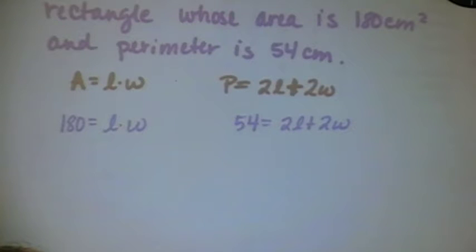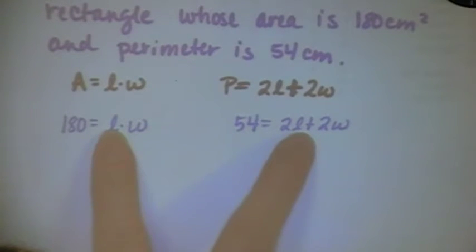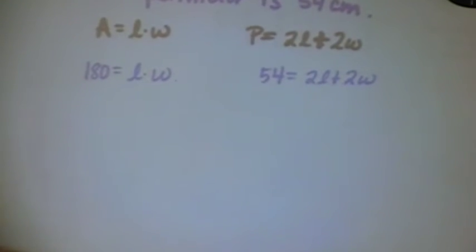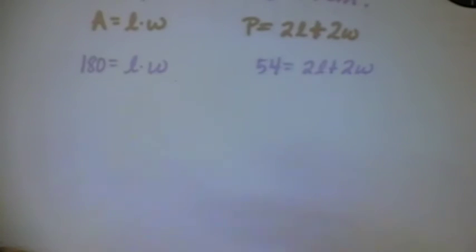Now, you get to decide how you want to solve it. Typically, our favorite method is elimination, where we set them on top of each other and add straight down. That won't work on this one, because this is multiplication and this is addition. So your other option is to graph the 2 and find where they intersect, which means you have to solve them both for a variable, or to graph one and substitute it in, which is probably the easiest thing to do. Probably just because it would be easier to solve, I would solve this one for one of the 2 variables. It doesn't matter which variable. So let's just solve it for W.